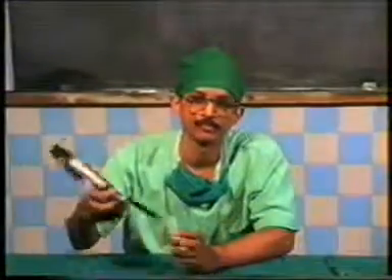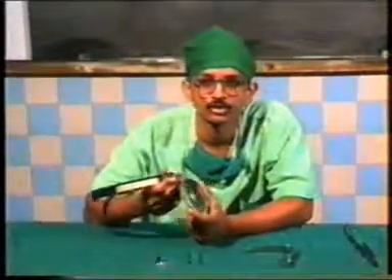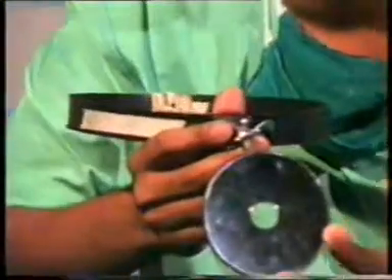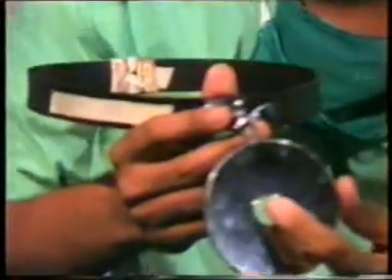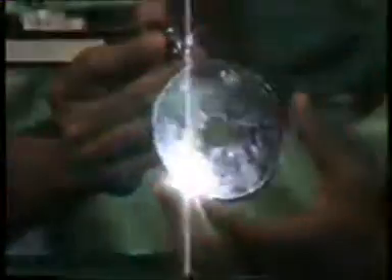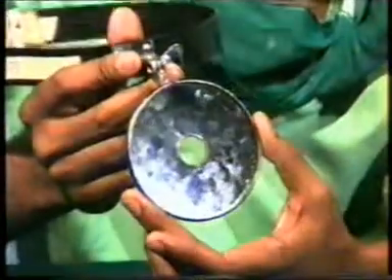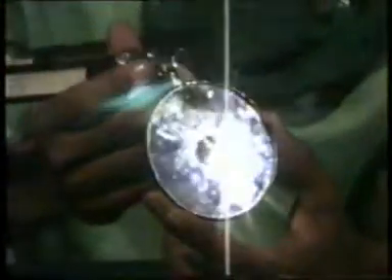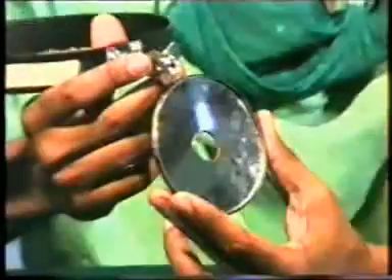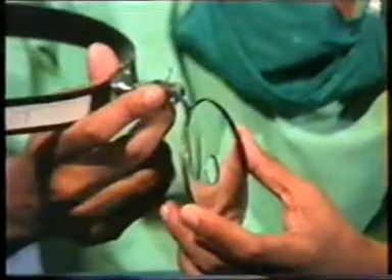Instruments in ENT. For examination of the ear, nose and throat, we use a head mirror which has a concave mirror fitted onto a headband worn by the examiner. This mirror has a central aperture diameter of 2 centimeters. The outer diameter is 9 centimeters and the focal length is 23.6 centimeters. This is worn by the examiner on his head.